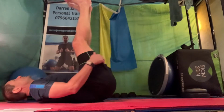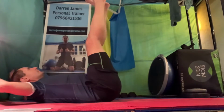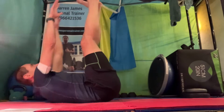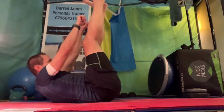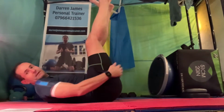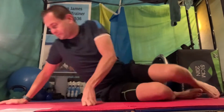First one's going to be vertical crunch, so we've got our legs up. And we squeeze the thumb and we reach toward the feet. Reach toward those toes. Keep your head neutral, we don't want to be straining like that as you'll have a stiff neck. So just look up and squeeze the thumb. And then we're going straight into a side plank for a pulse.